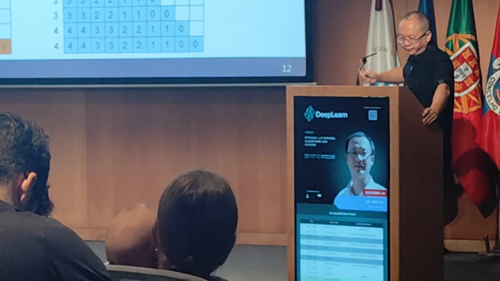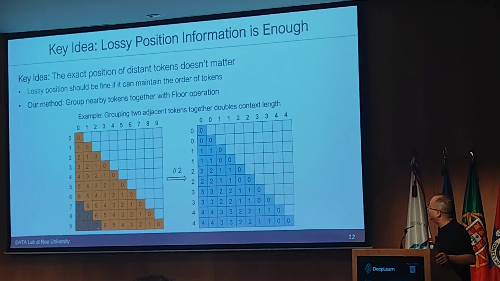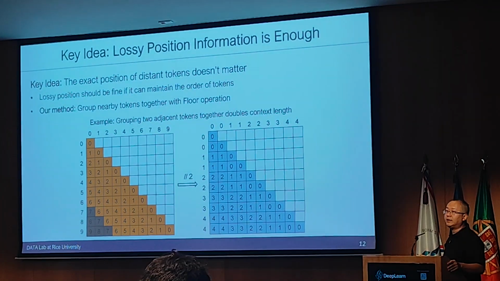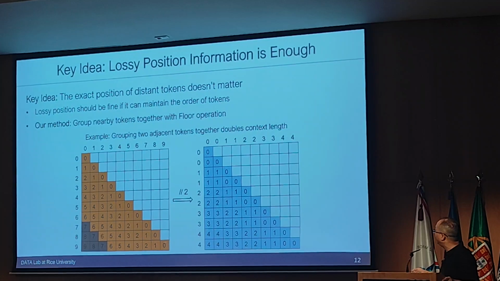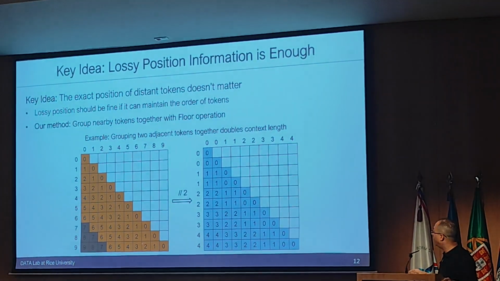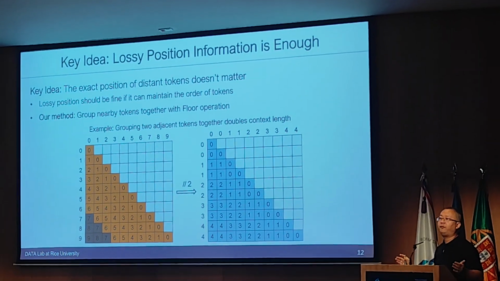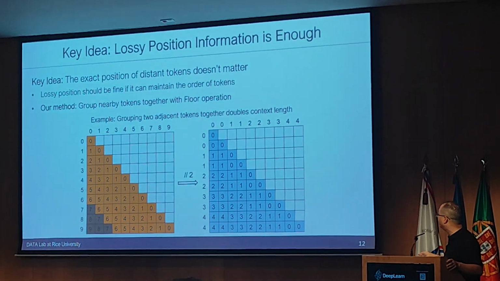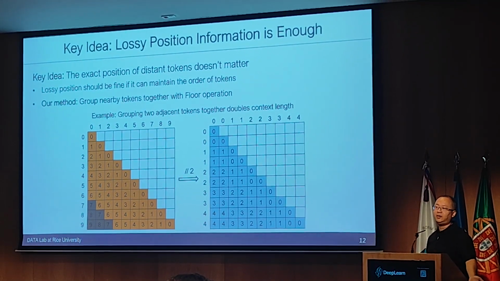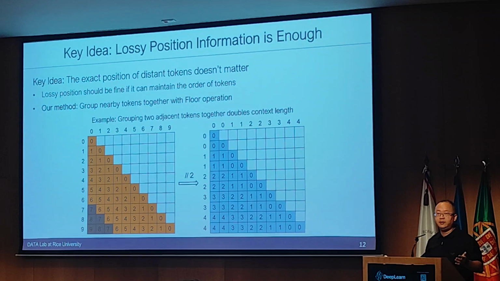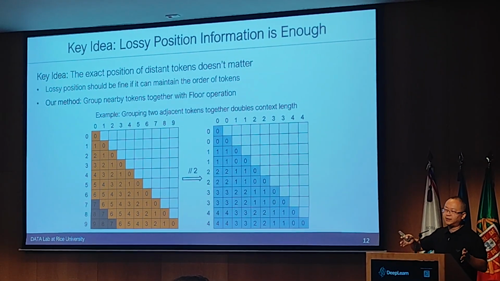And to do this, we say, okay, sure, you have never seen tokens indexed by 7, 8, 9. How about we just group them together? Meaning for the first tokens, we just label them as position 0, and then position 1, position 2. Then the 10 tokens will become 5 relative positions, from 0 to 4. Problem solved, right? Because at the time of training the model, we have seen positions from 0 to 6, 7 tokens.